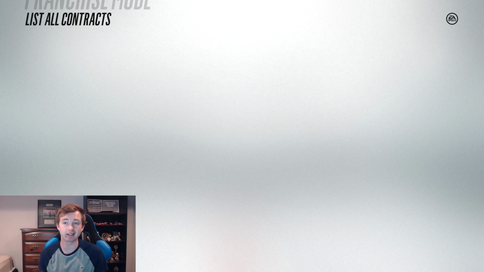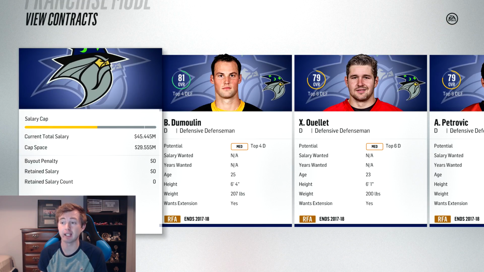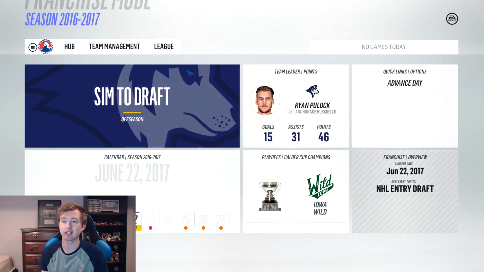So probably going to trade some of these players for some prospects and picks. Hopefully we can get a good player. We're picking number 5 in the draft. Also, I just saw there, I think we have almost 30 million in cap space, so we could probably sign some pretty nice free agents.